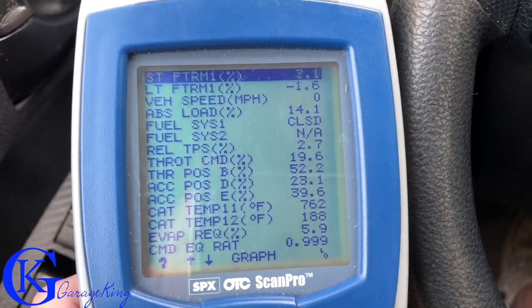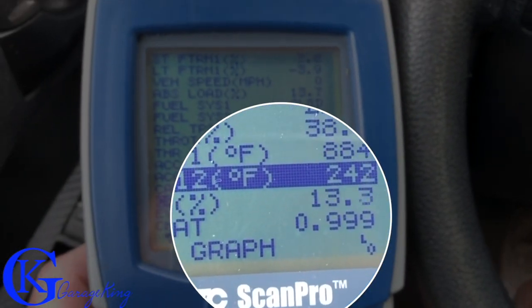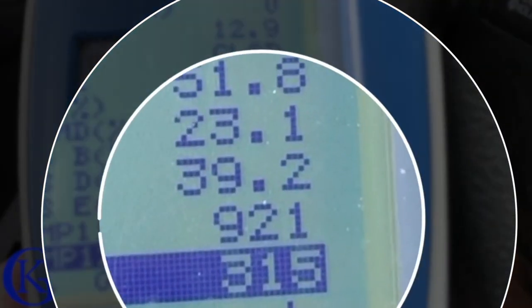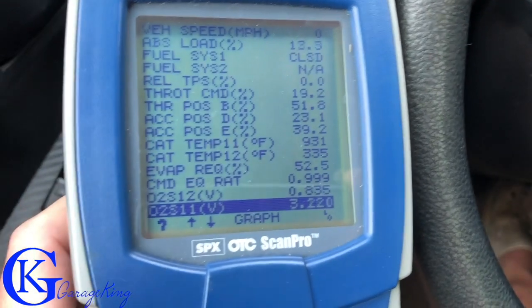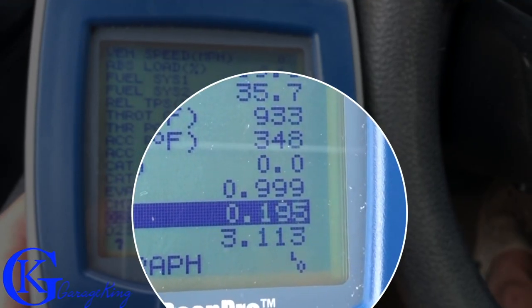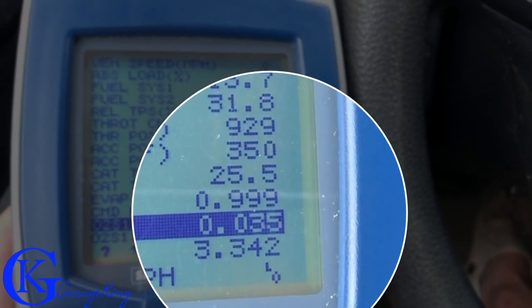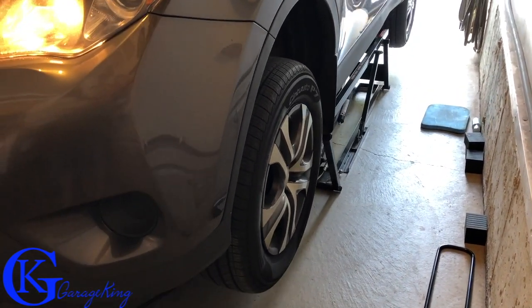Let's rev up the vehicle and see if we can really heat it up and get some voltage out of this sensor. I'm revving the vehicle up here — you can actually see the temperature really climbing. The first cat is almost at a thousand degrees Fahrenheit, and the second one is now just over 300 degrees Fahrenheit, so we should be getting some type of voltage. If we go back to our sensors we can see yes, we are getting a little bit of voltage. So what that's telling me is that exhaust leak is our problem — it's the exhaust leak, guys. Let's get underneath here and start taking everything apart.